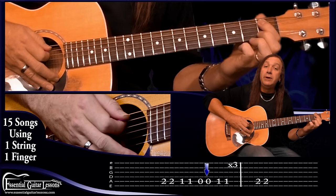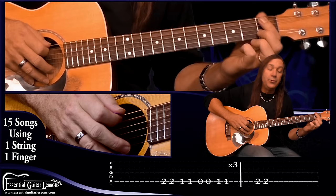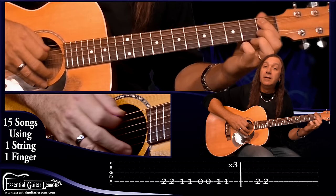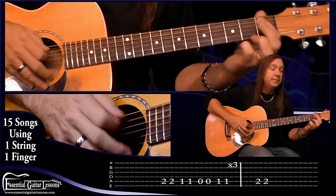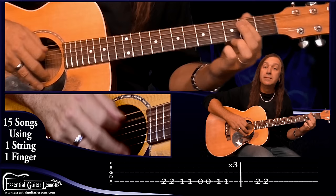And a little bit quicker. 2, 2, 1, 1, open, open, 1, 1. And up to speed. So we do that one 3 times. To finish, we just go back to the second fret and play that twice. So let's put that all together now. So just start slightly slower with that one and build the speed.